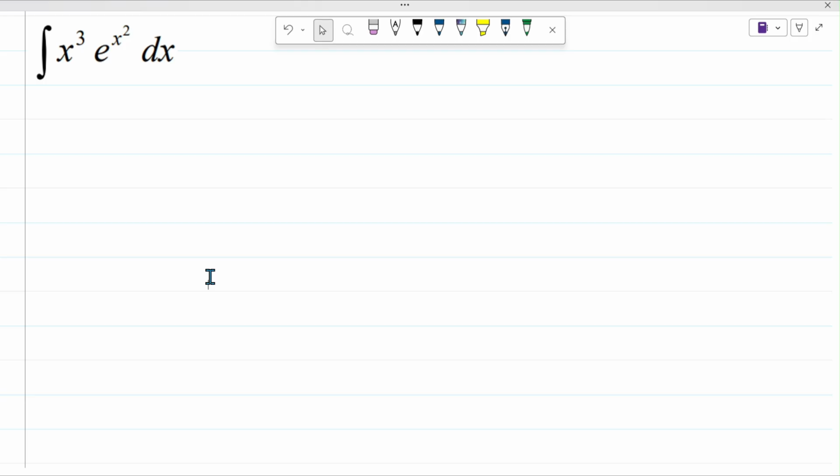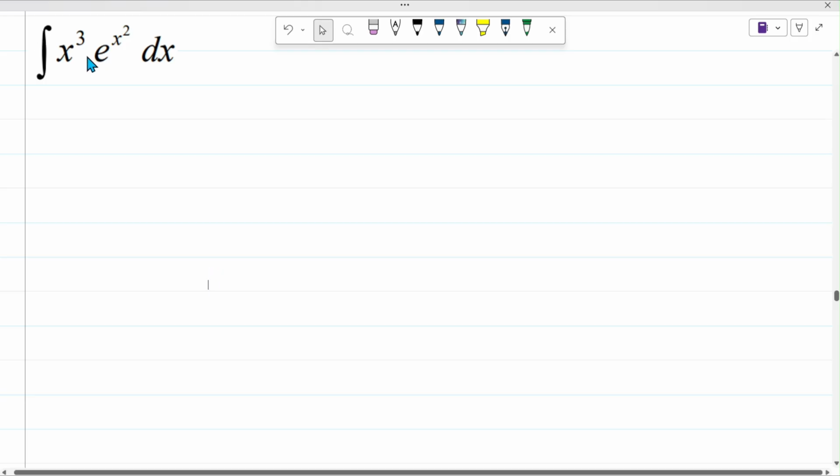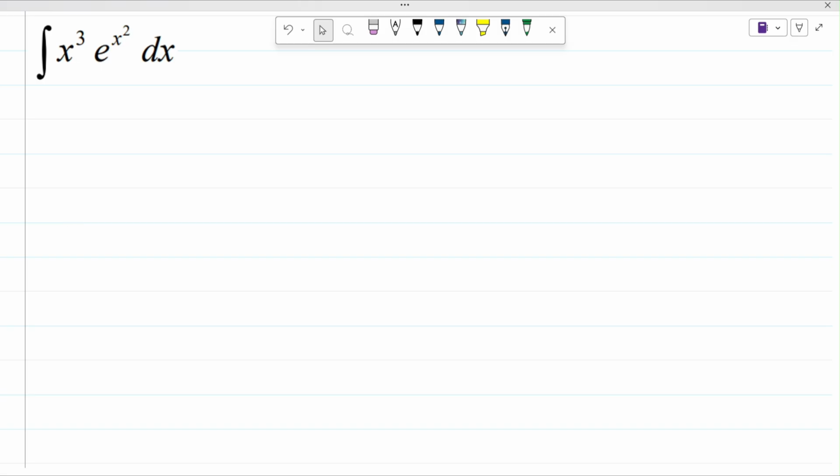We can see that even if we were to make one f of x here, the other one being f prime of x is gonna fail. So it tells us that we need to use integration by parts. If we use integration by parts directly here, then we're gonna have a problem, right? Because, look at it.